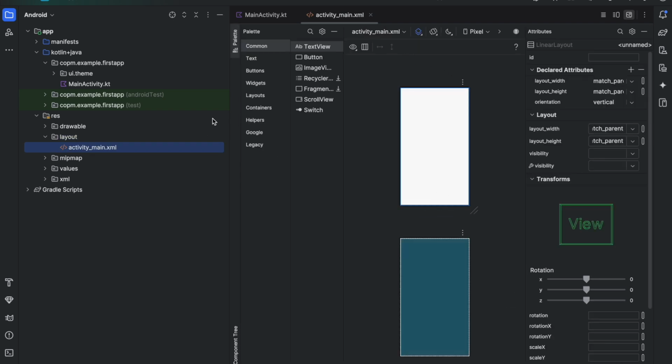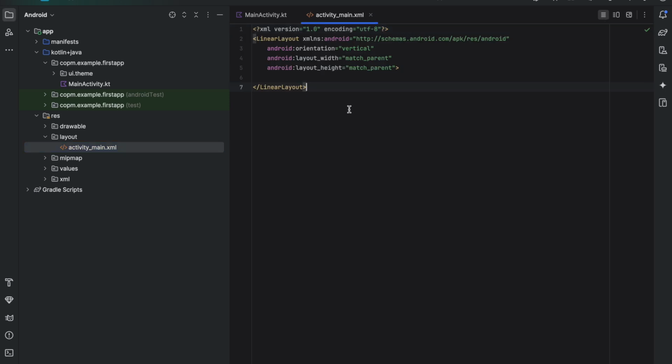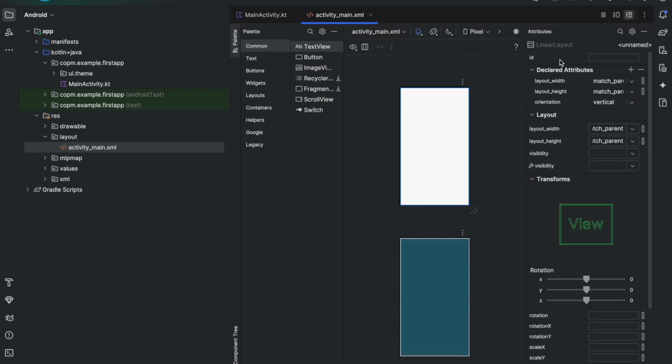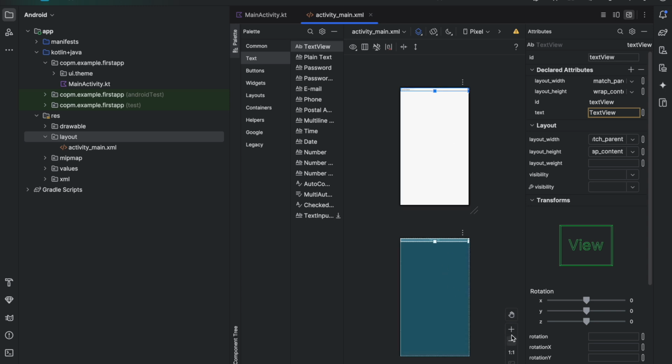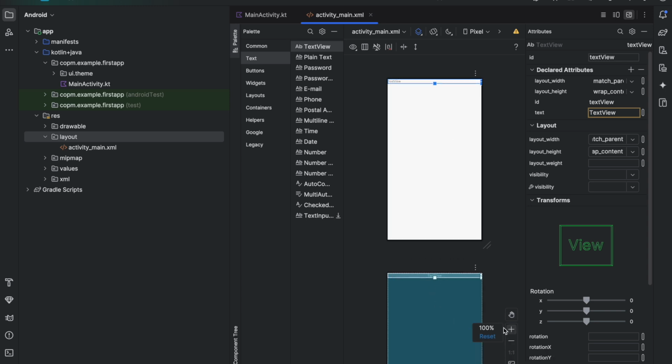Once you have the activity_main XML in place, you can see this kind of screen which comes up. It actually shows your dummy screen when you are dragging and putting your UI, and it will be a visualization of how it looks. Additionally, if you like to code directly, you can also code here, and if you do not want to code, you can just click on this and start with the drag and drop options. So let's drag and drop a few things. Let's start with TextView. So here we have TextView. Let's zoom the screen a bit so that it's visible to you.